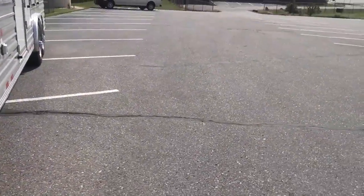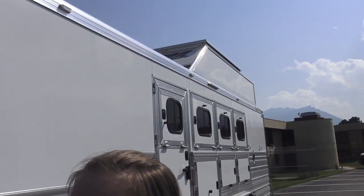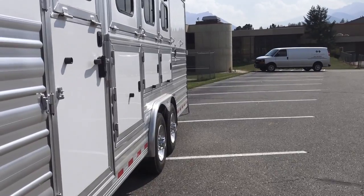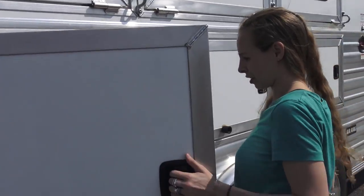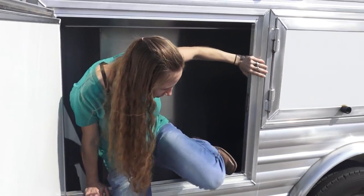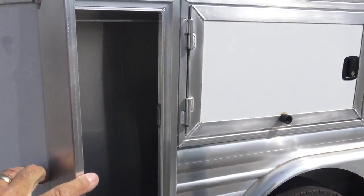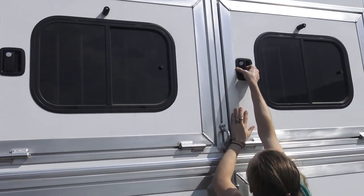This trailer has a living quarters from Outlaw on the other side — the entrance is on the other side. It's big and all these LED lights I love. It has all the manger compartments for storage — they're huge, baby. You could live in this. You can put ladders in there, and even though it has a big hay pot, you've got lights everywhere. Big manger compartment storage with all the drop-downs.